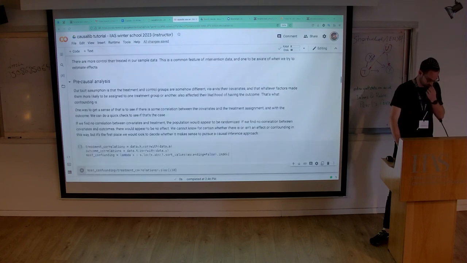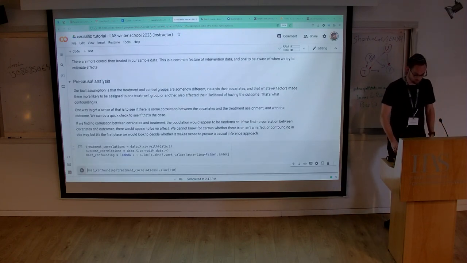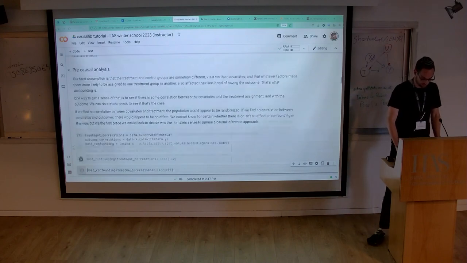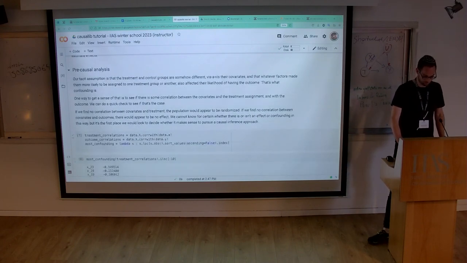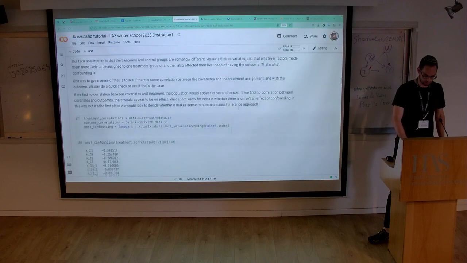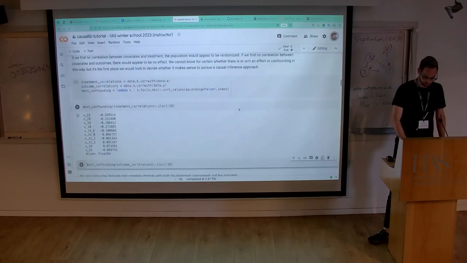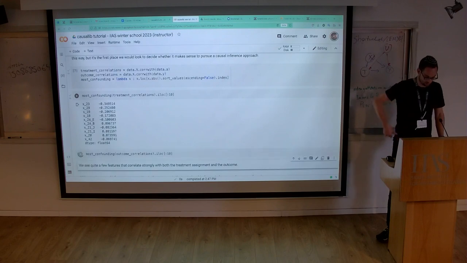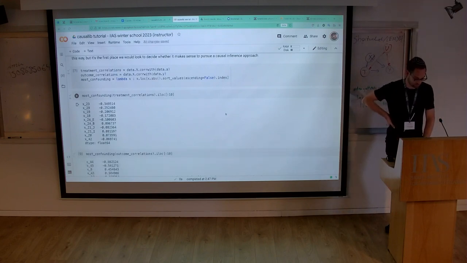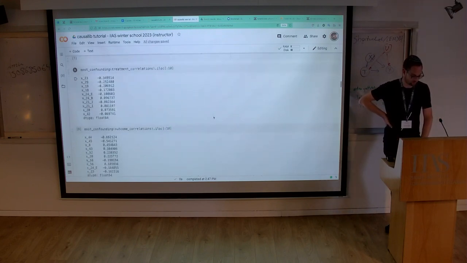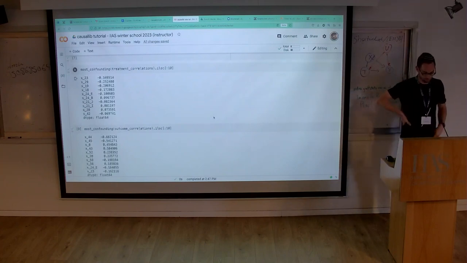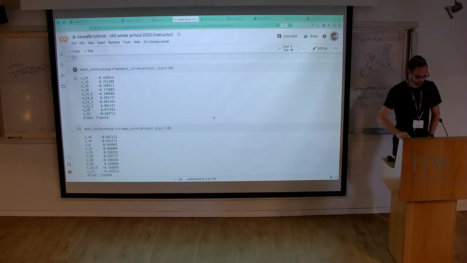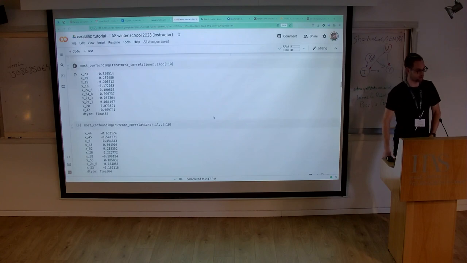It's just generated. Generally speaking, you're going to be looking at whatever the thing of interest is. So before we even get started, it can be kind of interesting to look. We've talked a lot about relations between data with the treatment assignment and also with the outcomes. So do we even have any type of correlations in this data? If we would not find any correlations, or we'd find very low correlations between treatment assignment and outcome, we might think that maybe we're just barking up the wrong tree and so this data is already randomized or maybe there's no effect.